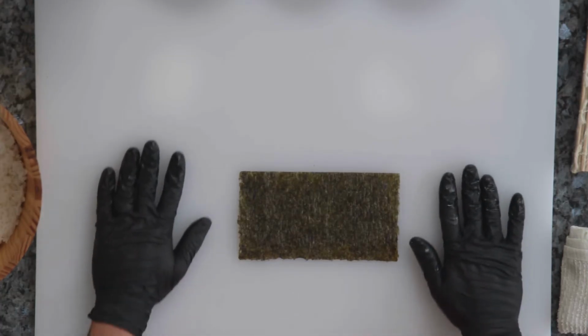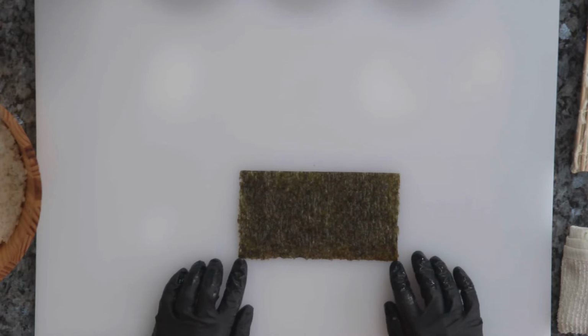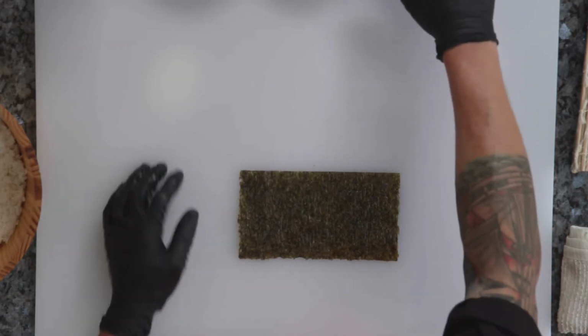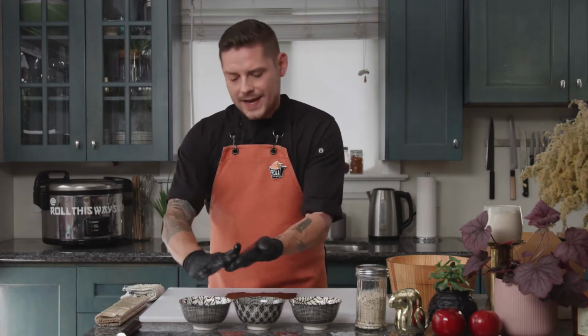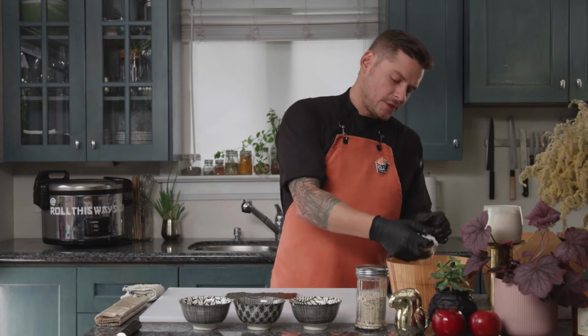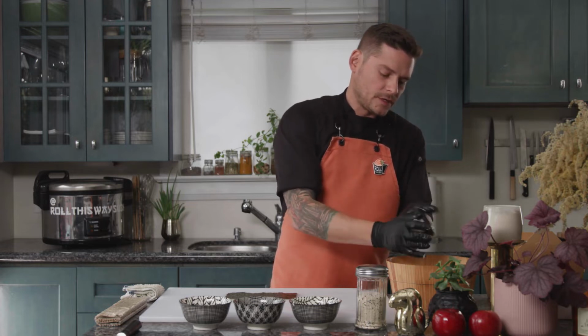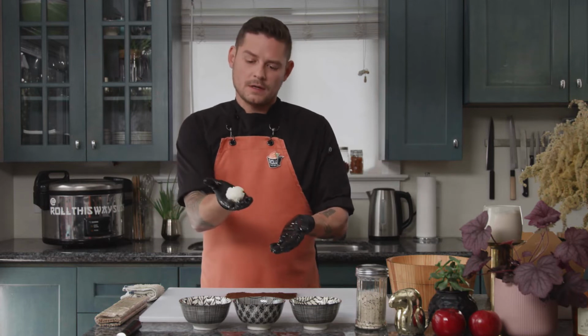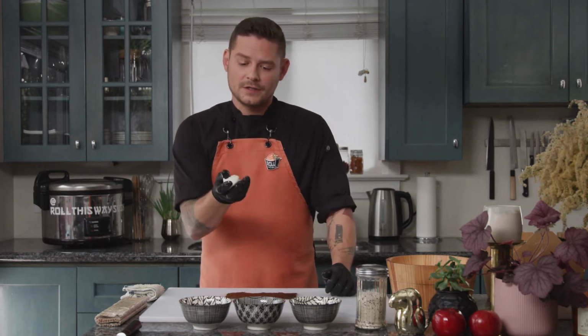All right, guys, so spicy tuna temaki. We have our small sheet of nori, rough side up. First things first, anytime we use rice, we are getting our hands nice and wet. And we're grabbing a ball of rice, much smaller than the first one. We're looking for something about the size of a ping pong ball. We're looking about something this big, and we're keeping it nice and fluffy and airy, just like last time.